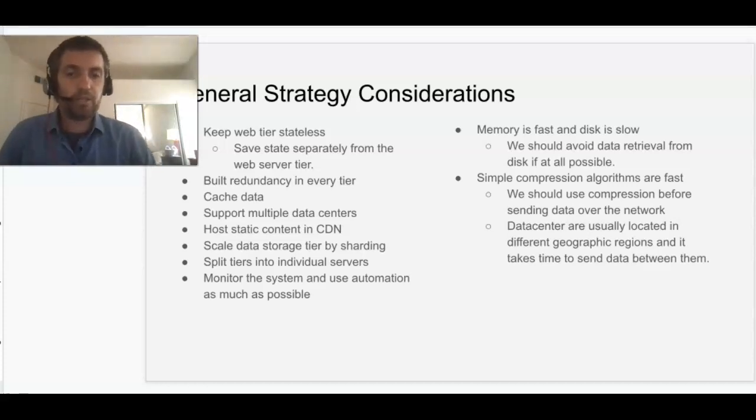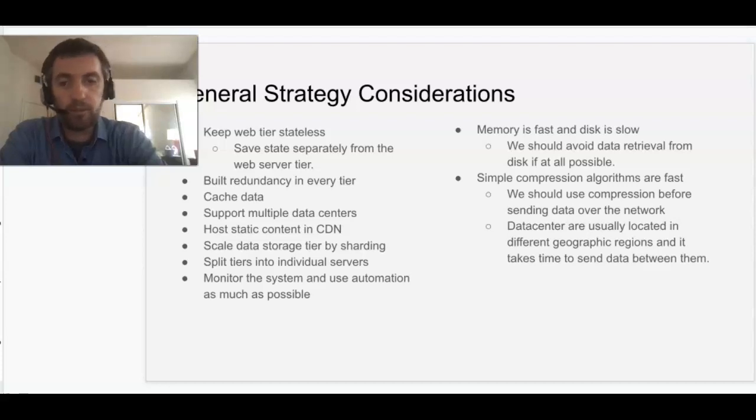We should be caching data as much as we can, because the return on investment is really phenomenal when it comes to that additional money spent on a caching tier versus not having caching at all. So it's something that high scale, large systems absolutely must have.